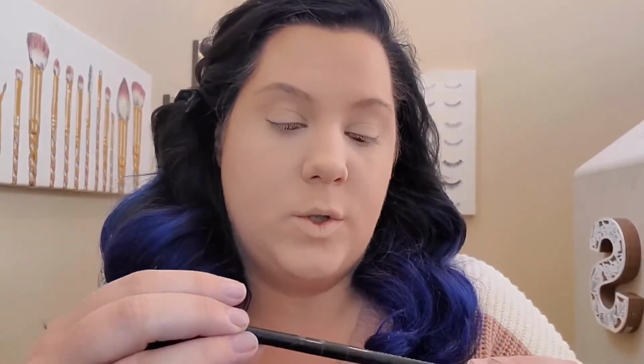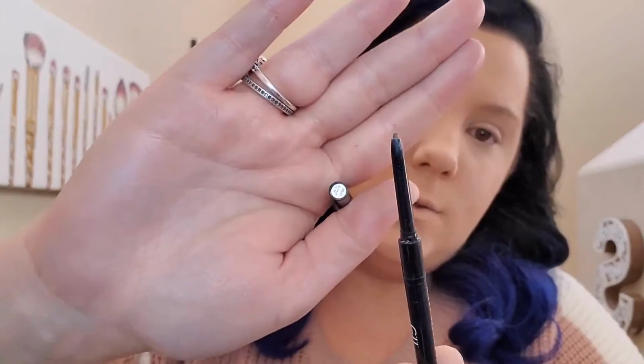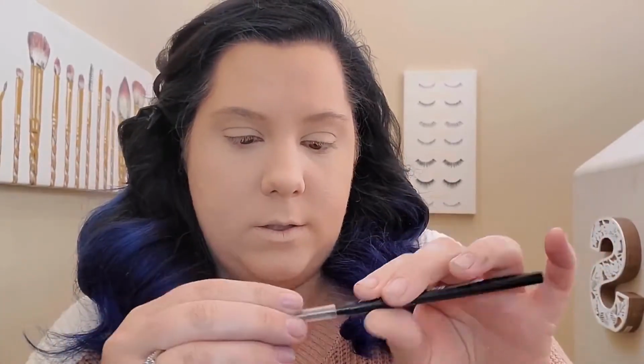This is the Ultra Precise Brow Pencil from e.l.f., and this is actually my favorite because the pencil part of this is so teeny tiny. Do you see that? You can really get precise with that. I love that about this one. It comes with a little thing on the end.